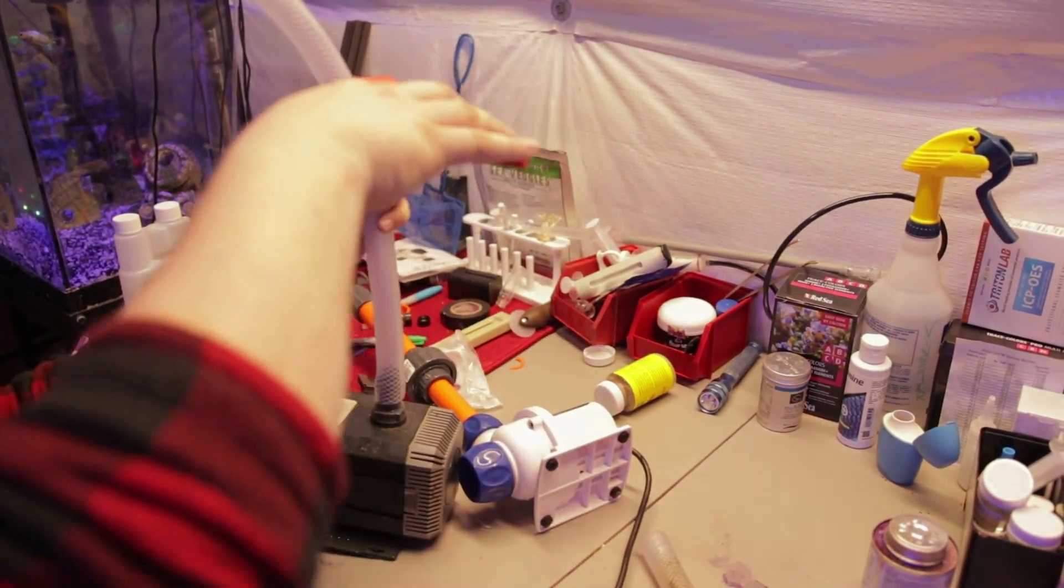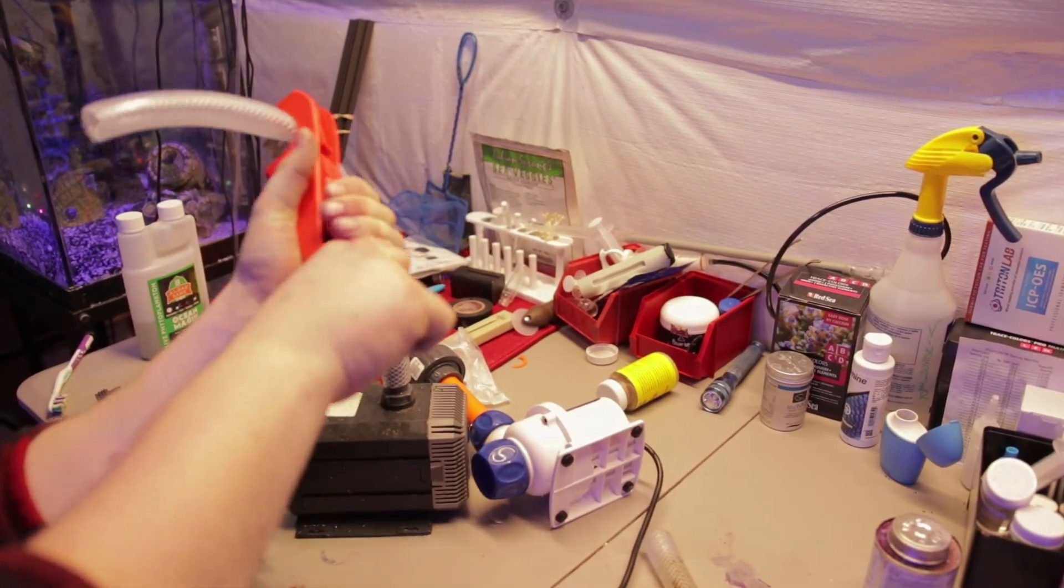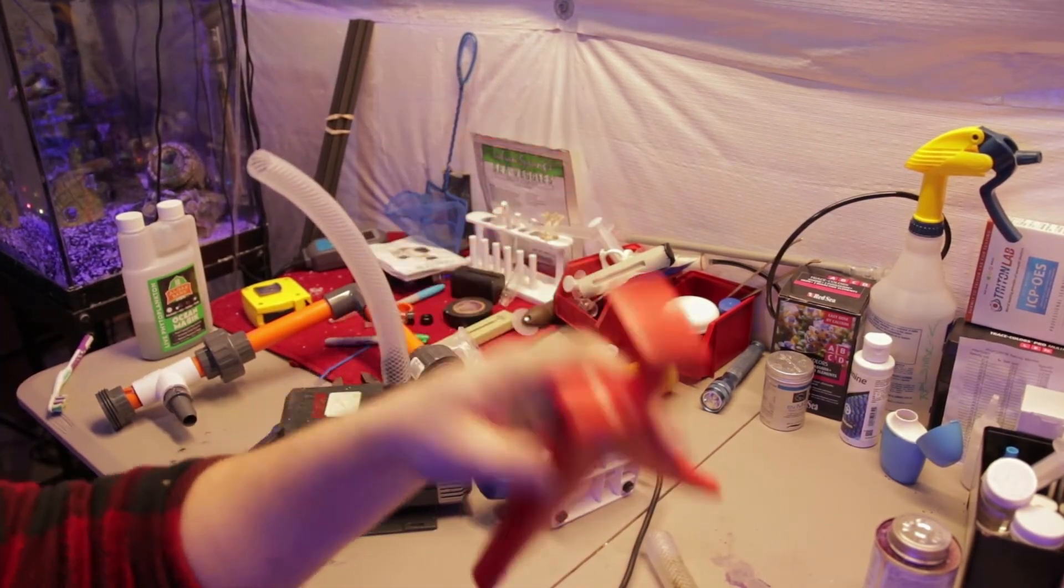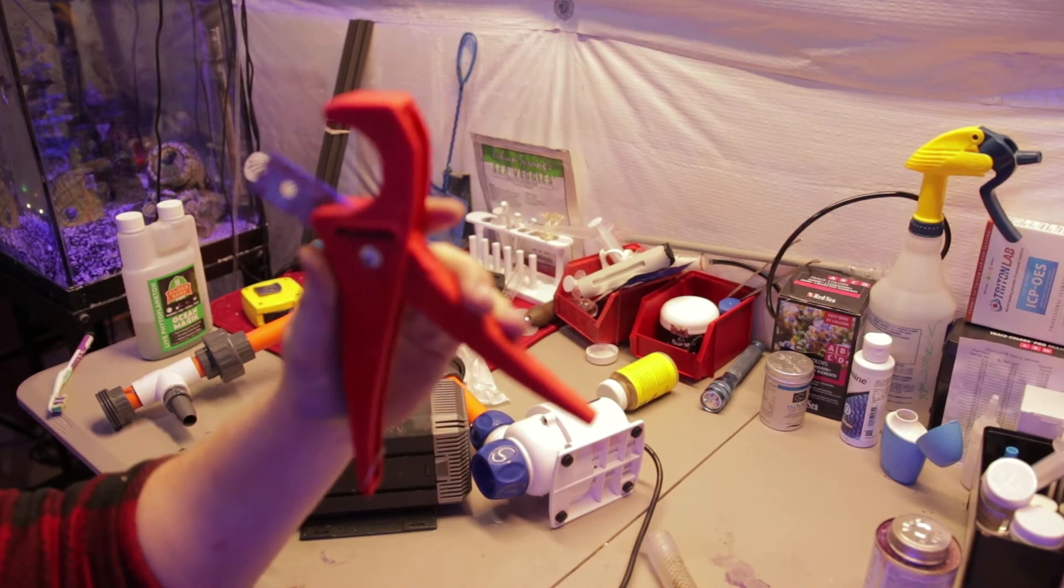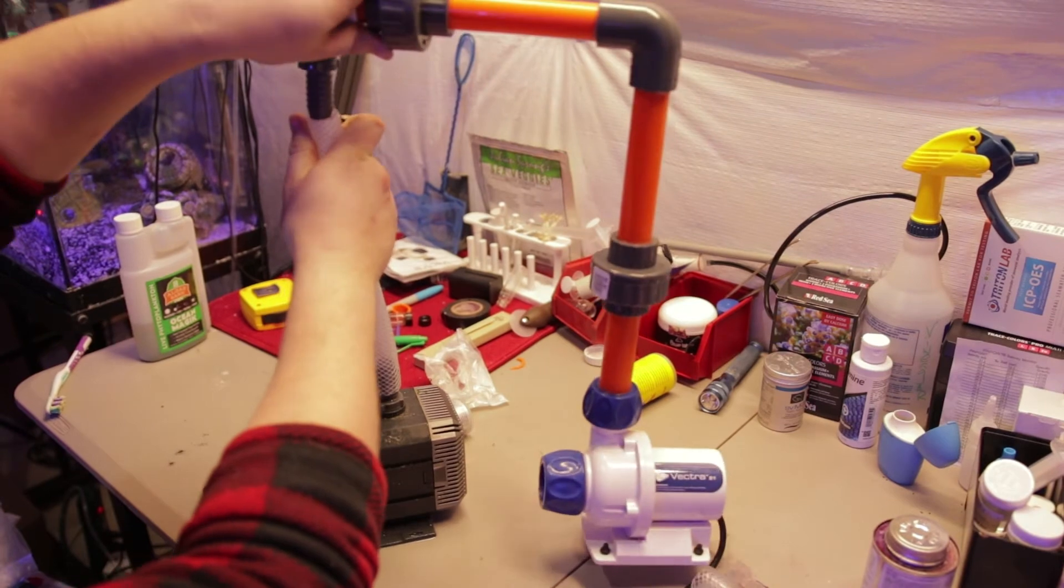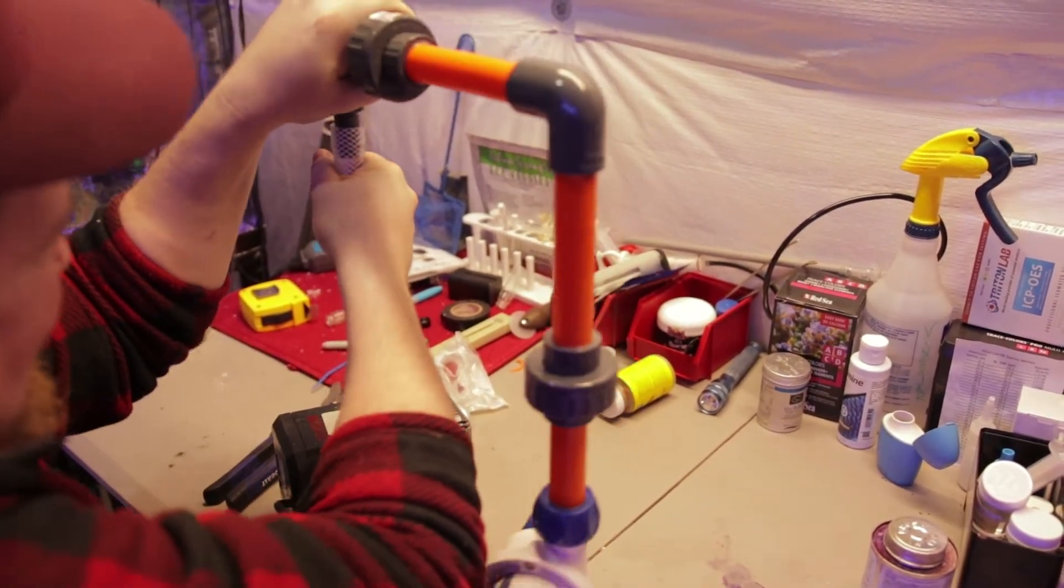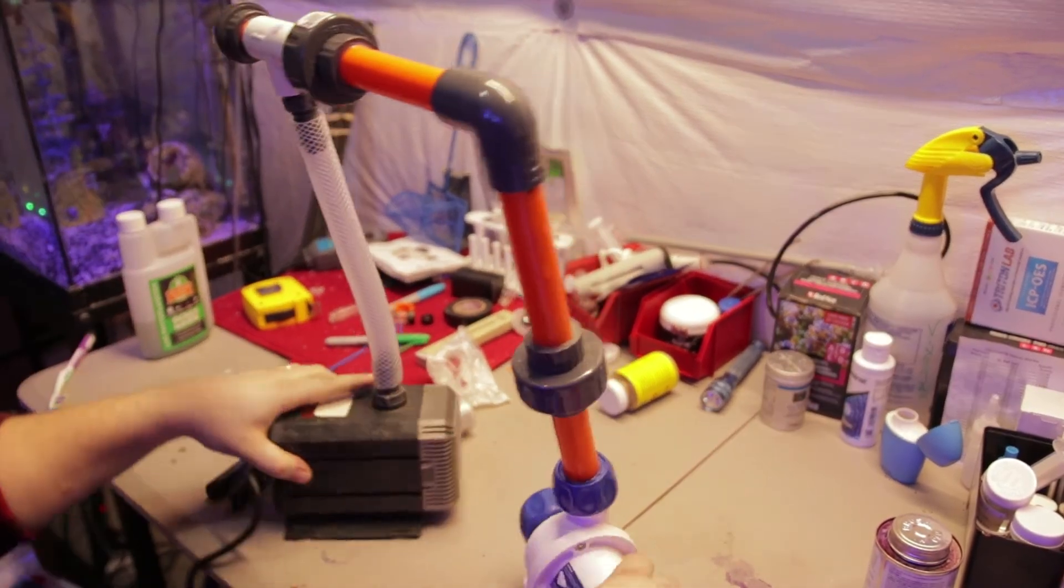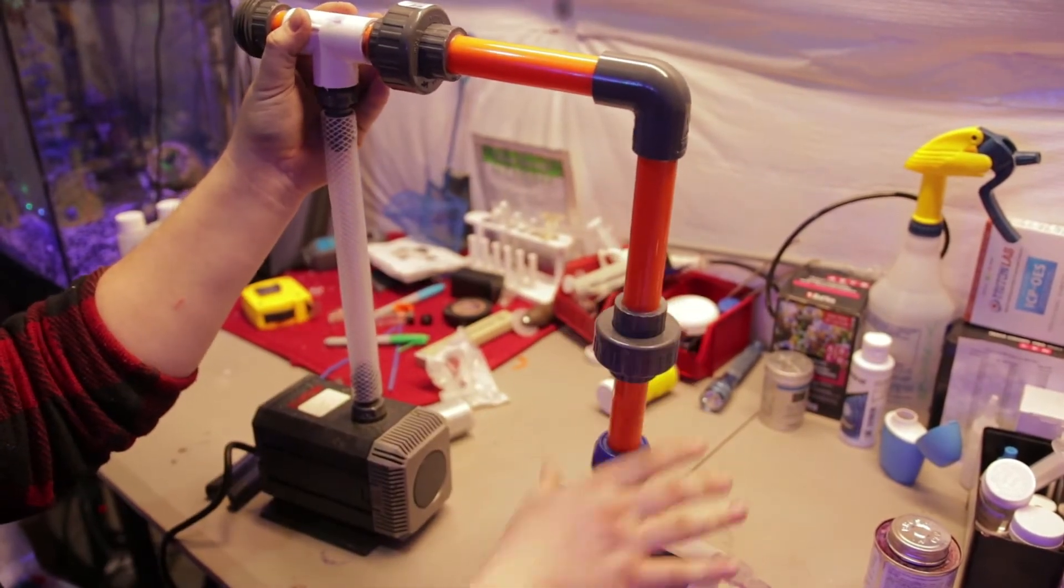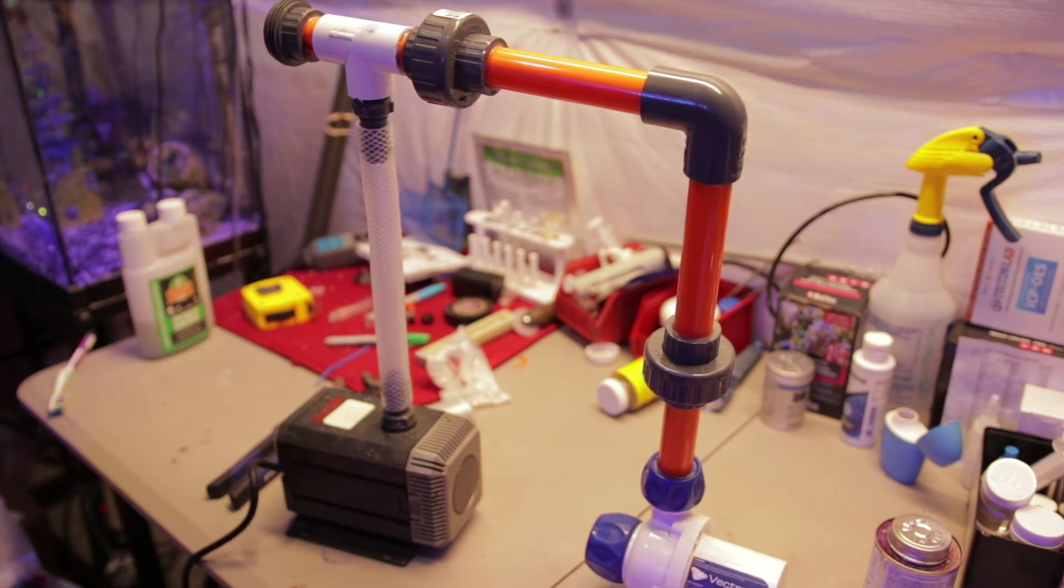So this is another tool that I got from Lowe's just for cutting pipe and stuff and it's just a rigid thing. You can cut small PVC with it but it's a lot harder than the other one. So there you have it. The last thing you're going to do is just put this on there as far as it'll go and you have a two pump turn.